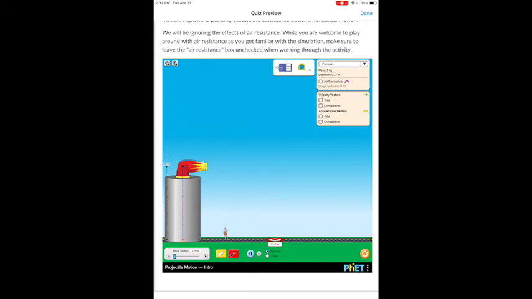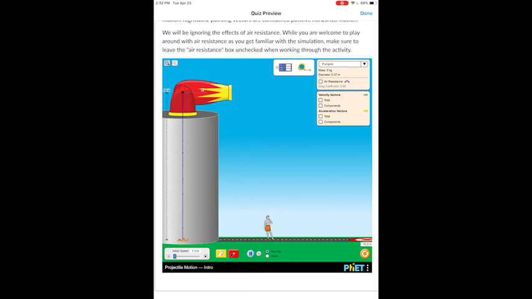Okay, so the way to get to that answer is, well, first of all, notice that along that drop line, there's a bunch of little dots on that blue line. Each of those dots indicates 1/10 of a second. Terrific. So you can actually count those up if you want. The easier way to figure out the time it took to hit the ground is to just use your little tool here that shows the time when it's hitting the ground.